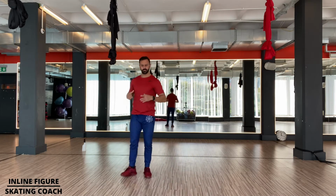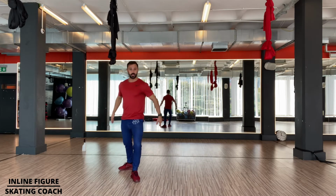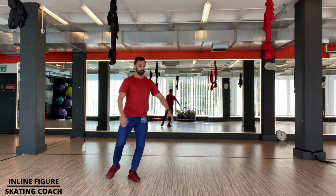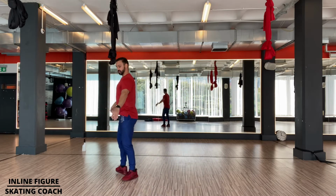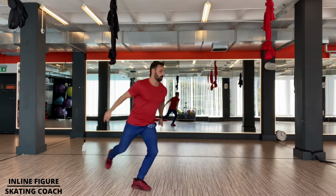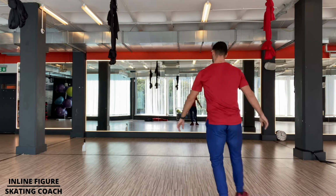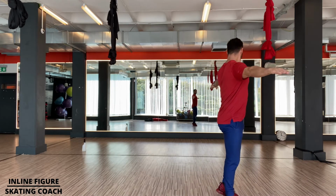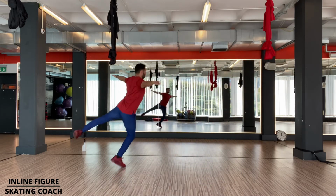So I'll show you one time from the front. So we can do from this step forward. So step forward, the arms come here, and then they're going to go up, and you're going to land. And that will look just like this. So if we're standing here, and then we step, jump, into position. I'll do one more time here. So we step here, we step back, jump, into position.